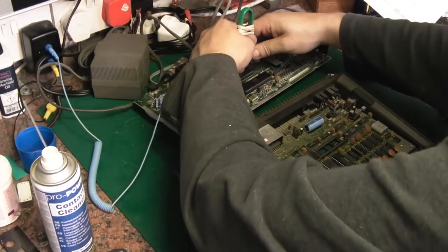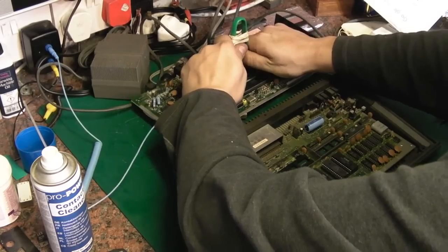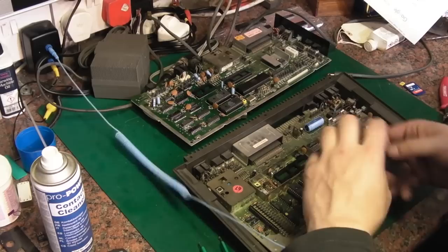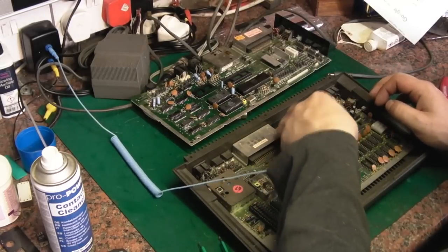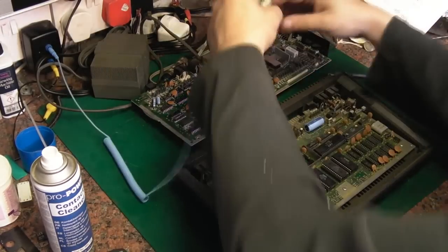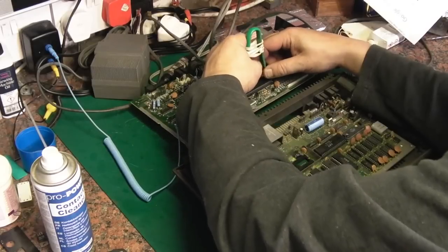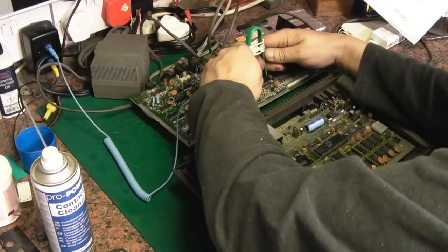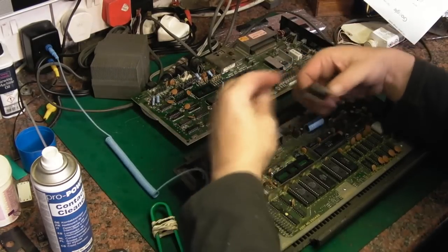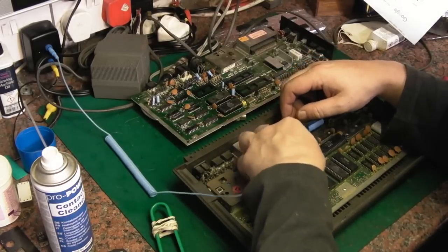Let's have the CPU off. Pop that round so it's the right way on this board, and we'll have the TED off. We'll have to repair that other TED that's got the missing leg on it as well, just make sure that that is indeed okay still. Right, we'll stick you in there.